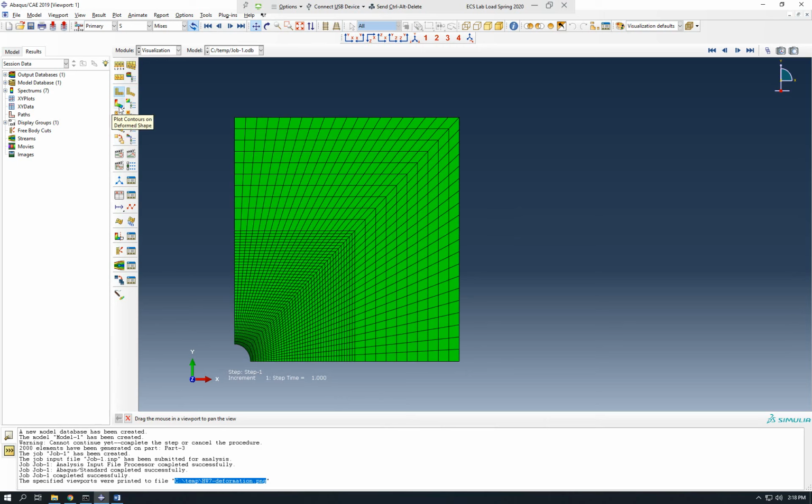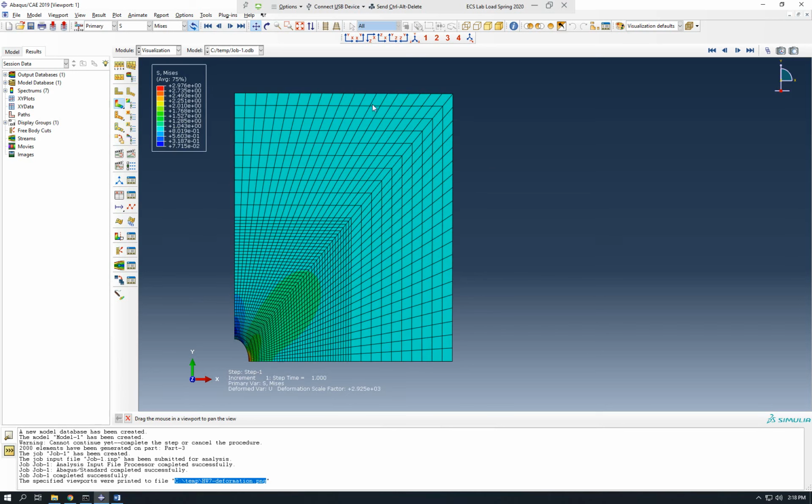This creates a contour plot of your stress or anything that you want. For example, when I click on this, these options change to S, meaning the stress, and the von Mises stress is the one that is showing. You can change it to S11, which is S in the x direction.